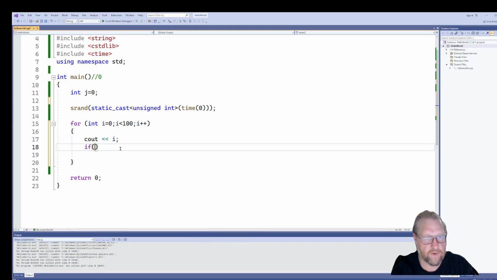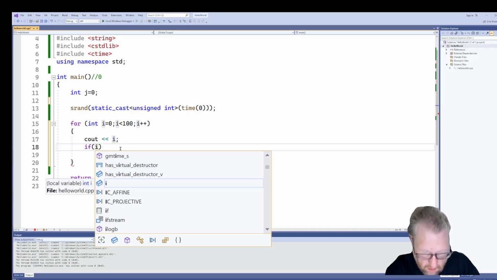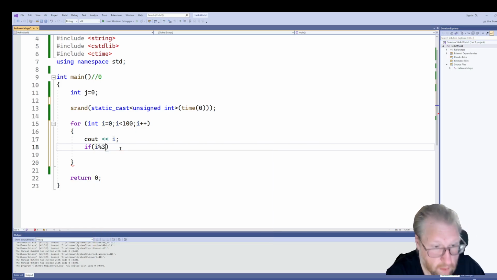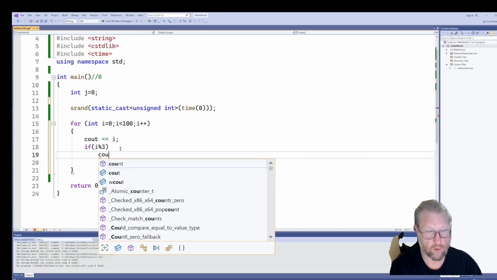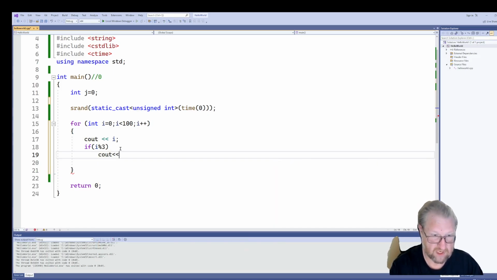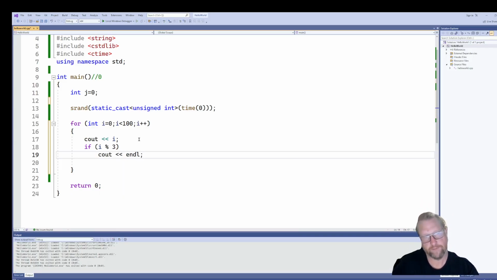Let's say if I modulus 3, cout, and I'm only going to do a one-liner, so it's going to be in the scope of the if statement, and that's when we're going to input a new line. So I is going to start at 0, it's going to go to less than 100, and it's going to iterate. So this is our controlled loop.